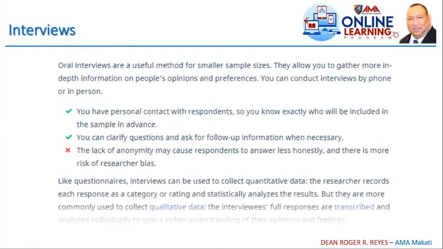Interviews. Oral interviews are a useful method for smaller sample sizes. They allow you to gather more in-depth information on people's opinions and preferences. You can conduct interviews by phone or in person. Advantages: you have personal contact with the respondents, so you know exactly who will be included in the sample in advance. You can clarify questions and ask for follow-up information when necessary. However, the lack of anonymity may cause respondents to answer less honestly, and there is more risk of researcher bias.